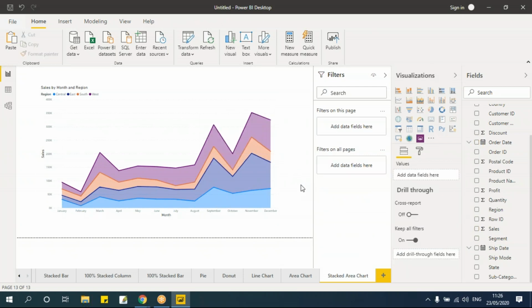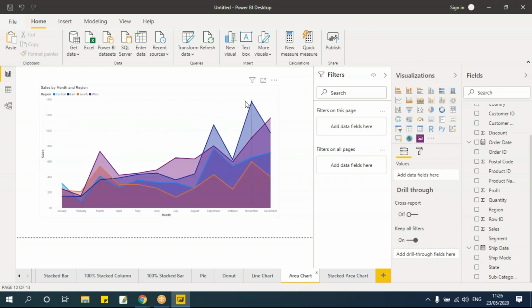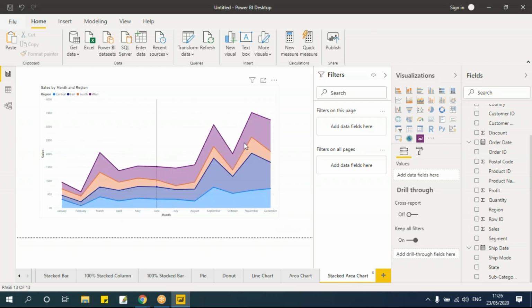So this is how we can stack the chart. Now if you see the total here, it says 350k or something. Suppose if you go to this area chart, here it is lesser, because the data is actually divided by each regions. But what you see here is the complete total, but within that it is actually divided by each regions.